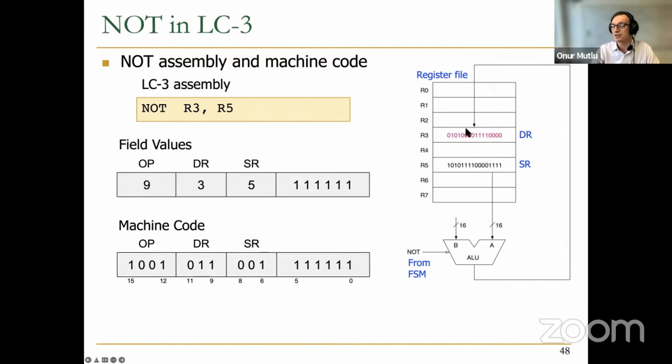And then we write it back to the register file into the destination register. For that, we need to enable the load destination register. The destination register's address is determined by the DR bits over here, and clearly, the source register's address is determined by the SR bits. So we know exactly how this NOT executes. It's actually simpler than some other instructions that we've executed yesterday. I'm not showing you the complete machine over here, but just the part that requires us to carry the operation itself.